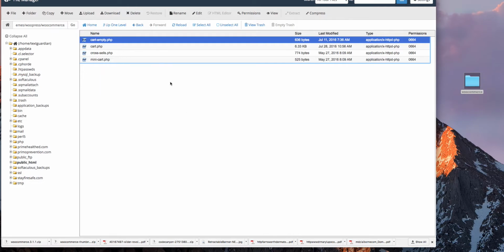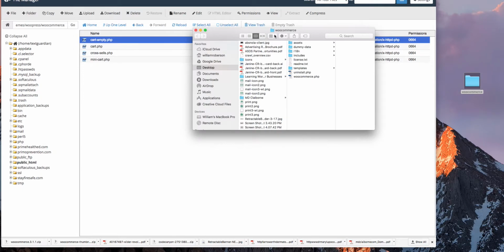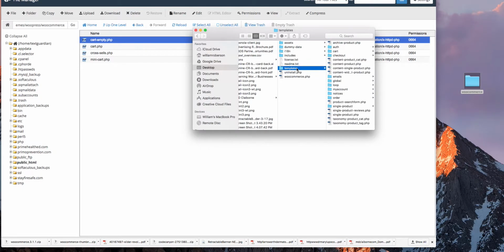If you're using a modern cPanel, it's going to be exactly like this. It may have some different variations as far as color, just depending if your hosting company kind of changed the design on it. But we're going to click into our WooCommerce file, right, and we're going to select templates.